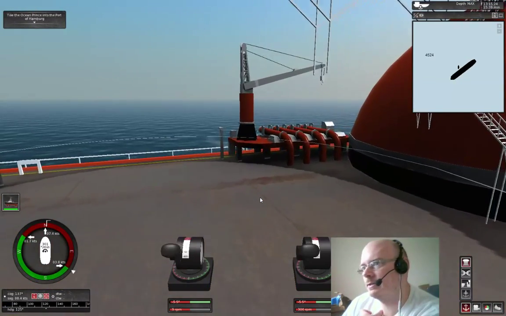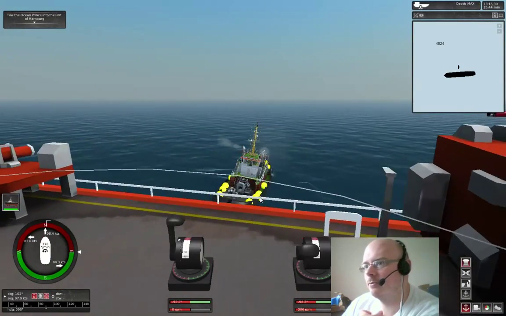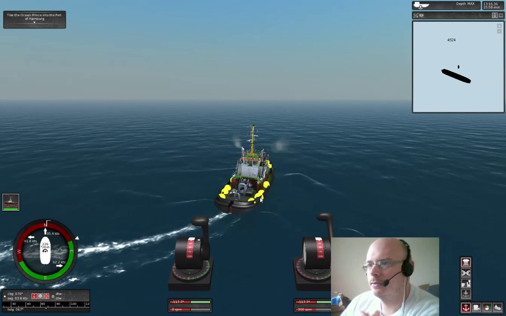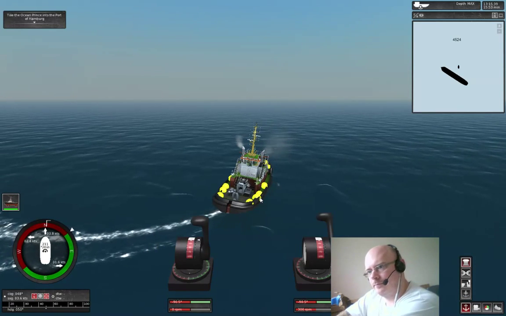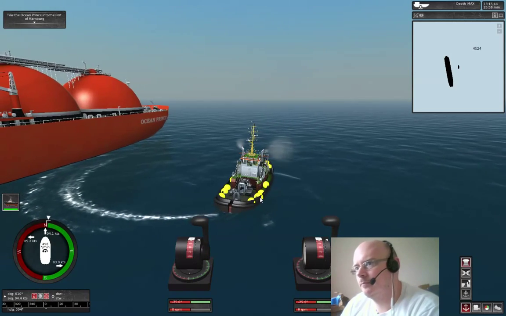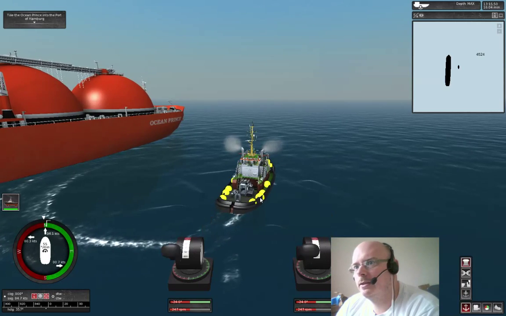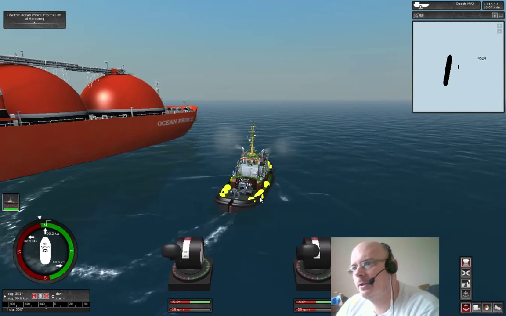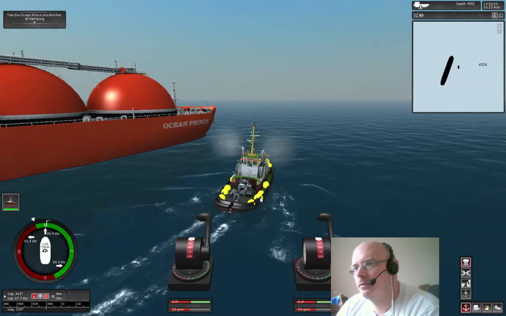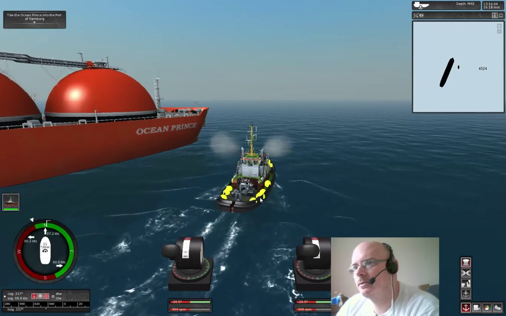I'm being a little bit lazy in just using max thrust on the right engine to give us the quick right turn. We'll head out in front a little bit and attach. I'm going to try and line myself up properly and attach two towing lines in a kind of X formation. Found if you just attach the one, things can get a bit unstable.